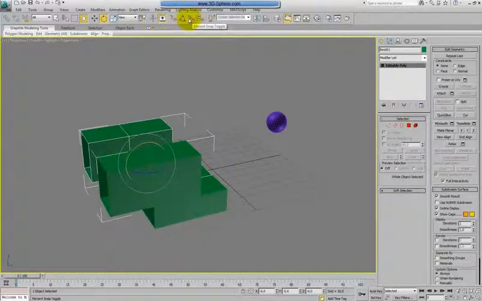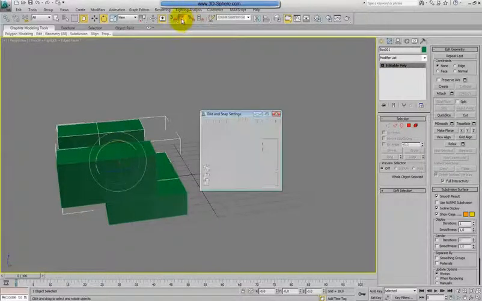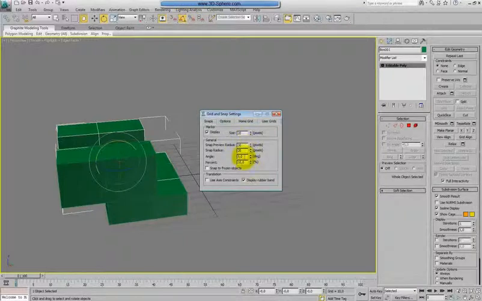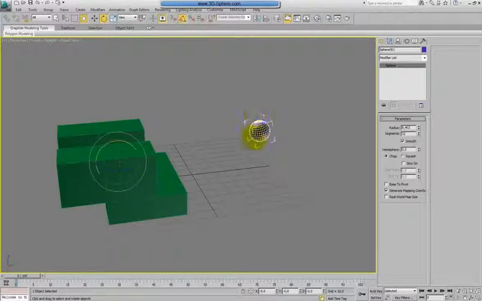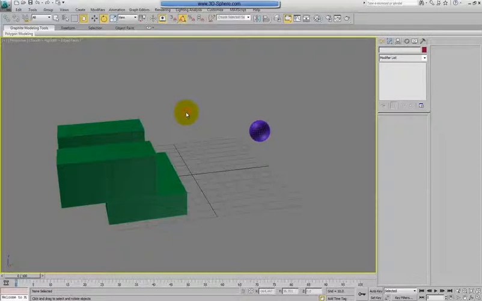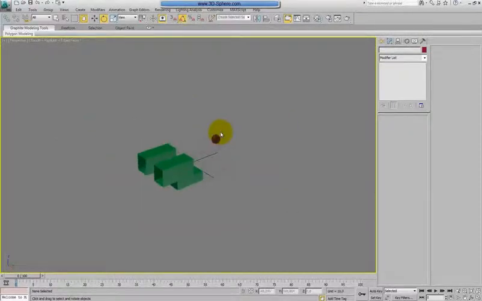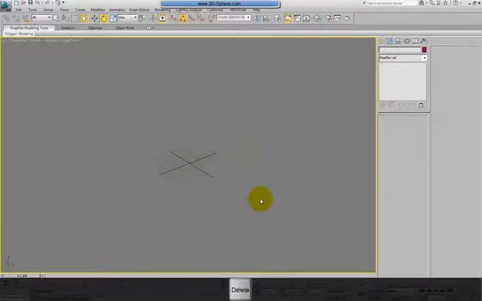Now for rotating, I always recommend to turn this on. It's angle snap. With right click you can go in the settings and set up the angle. So if you want to rotate exactly something around 90 degrees, you will just go now 5 degrees. Each turning is 5 degrees, and you will see how much you're rotating. So it's useful to know and to turn this on and to use this also. So I will delete this so far.